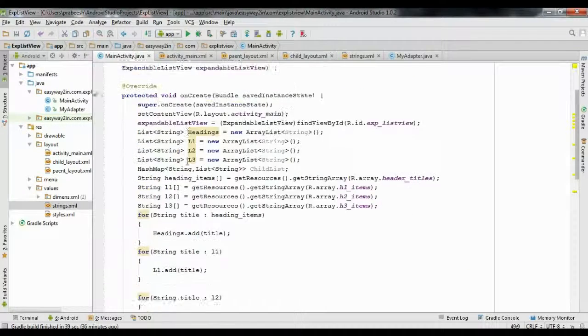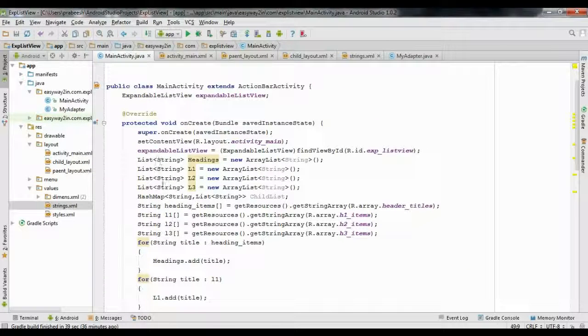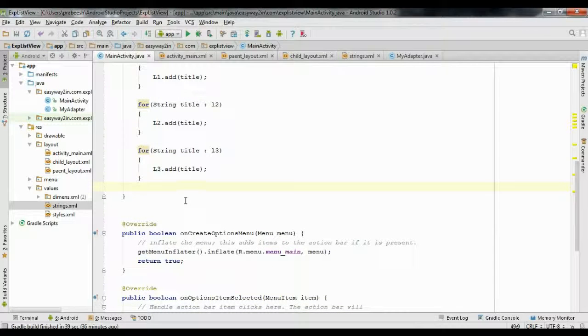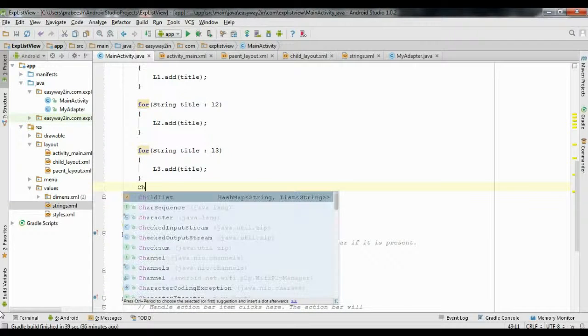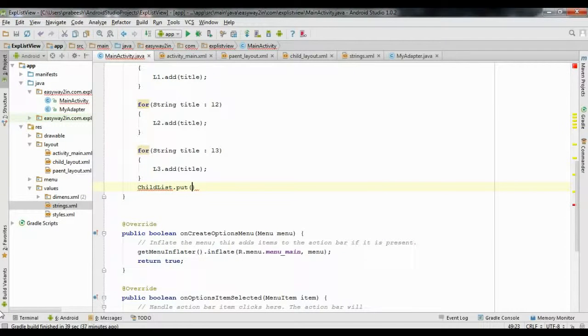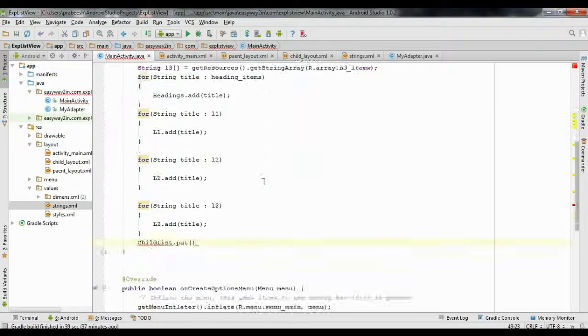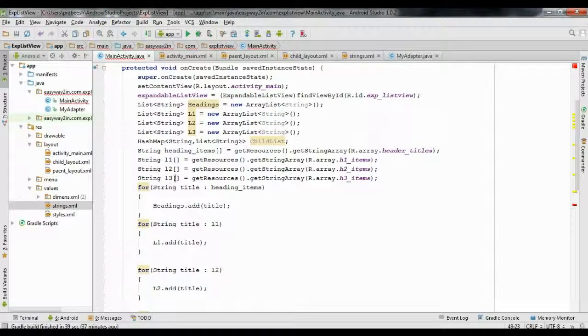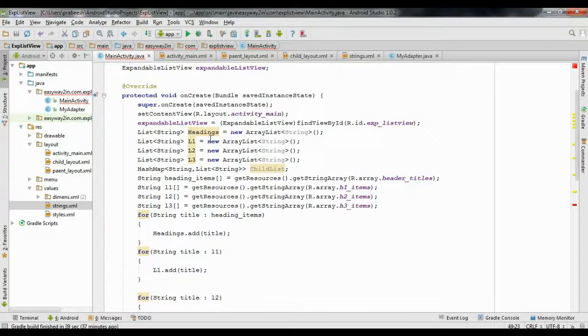So here the hash map variable name is, what is that one? Hash map is child list. So child list dot call the put method. First you have to specify the title, heading title. Here the heading title is available in the list called headings.